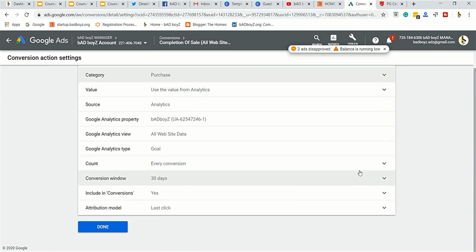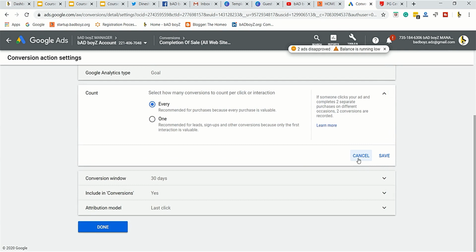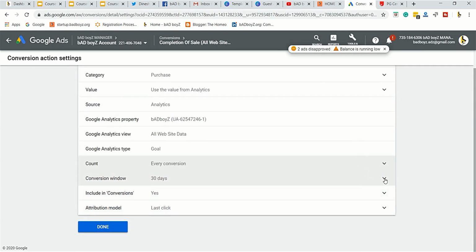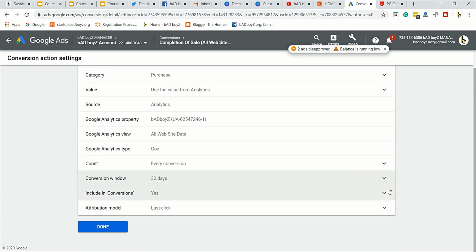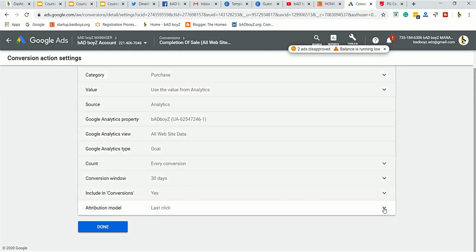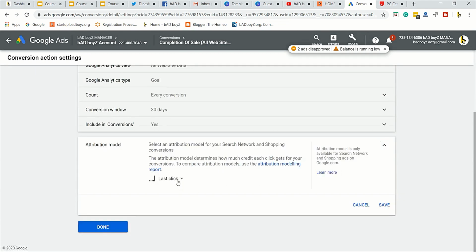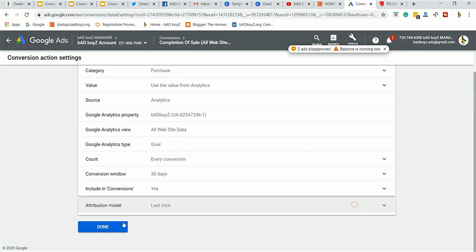This is called every conversion. Position is data driven, can be the good one, but it's not allowed now.